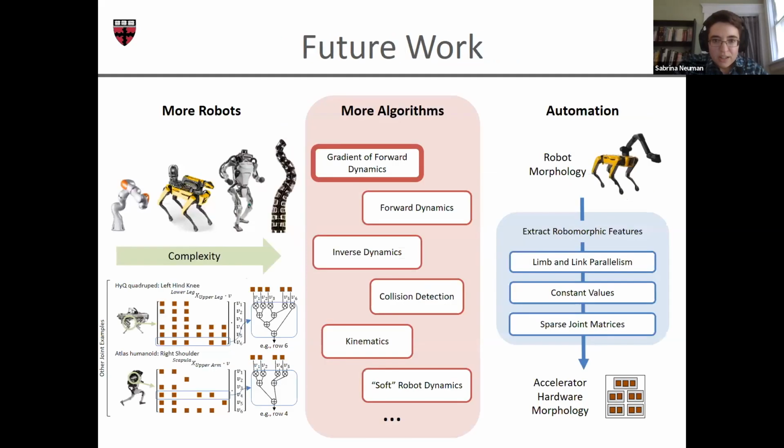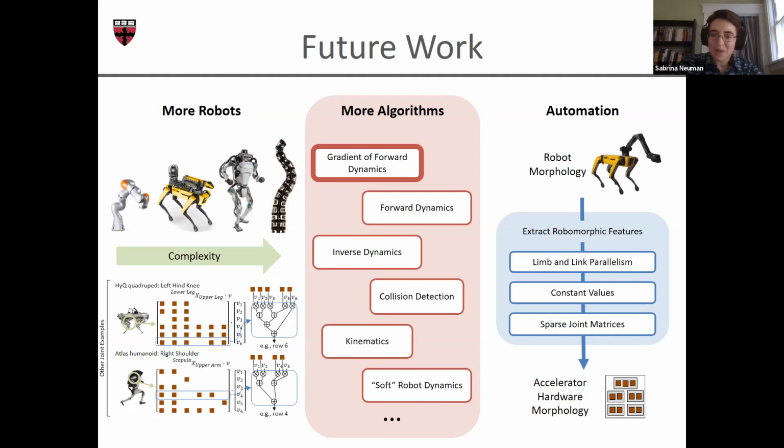So, future work. Having done this once manually for one robot, the directions to push are to expand the same approach to more robots. We think it's a generalizable methodology, so we are hoping to realize that across all sorts of different robot platforms. Then more algorithms: the same compute structures that we were able to take advantage of here show up in a ton of different kernels throughout motion planning.